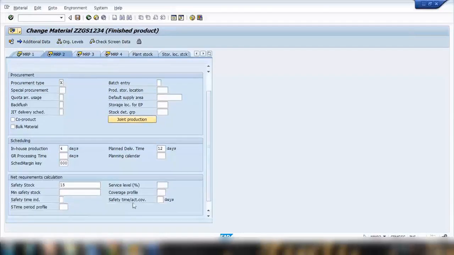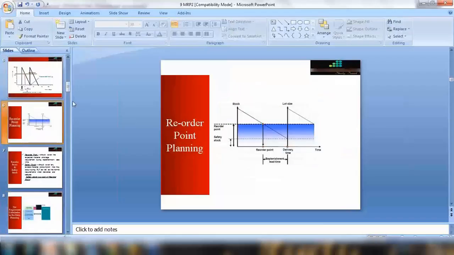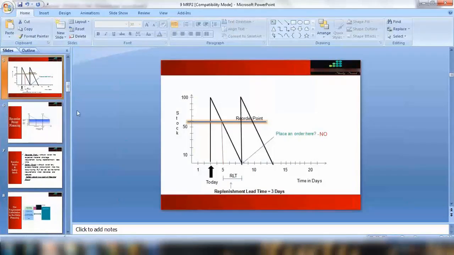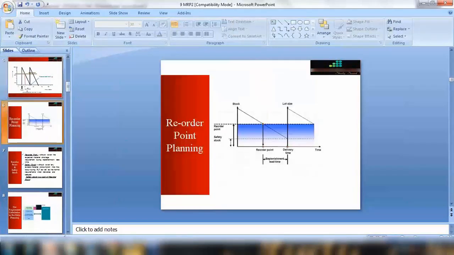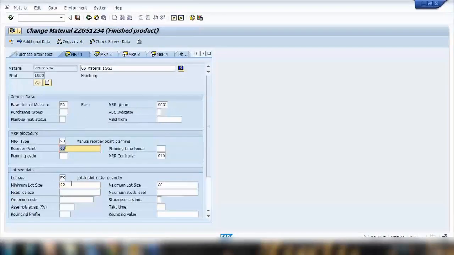And here, optionally, you can also maintain safety stock. Okay, so as per our scenario, I will say 20 pieces is the safety stock. As per the scenario that we can see here, 100 pieces, and 60 pieces is the reorder point and 20 pieces is the safety stock, and I can save it.